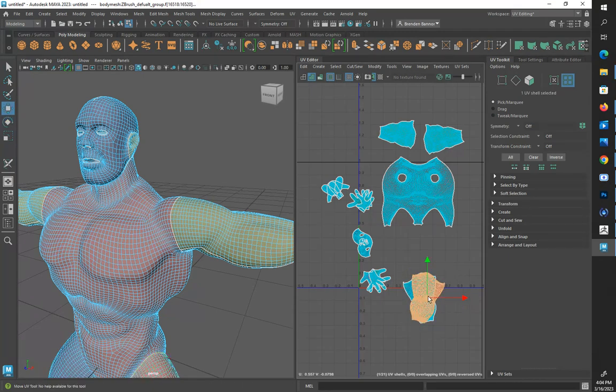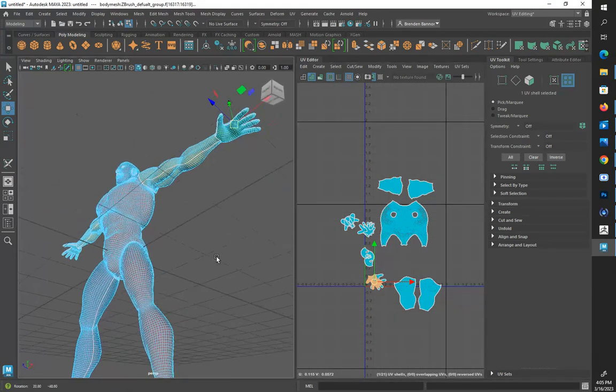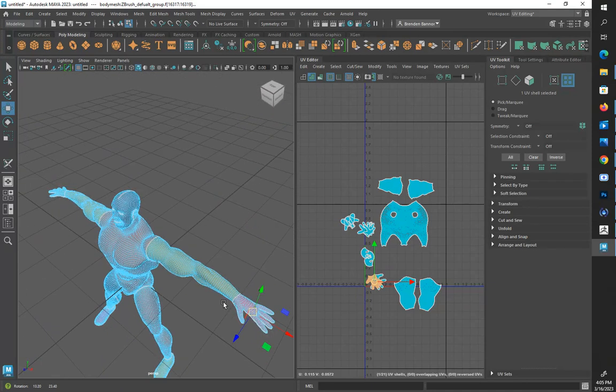Let's see, this is this way. Here is, which hand is this? This is the hand, the top hand of left. This is bottom right. This is top left.